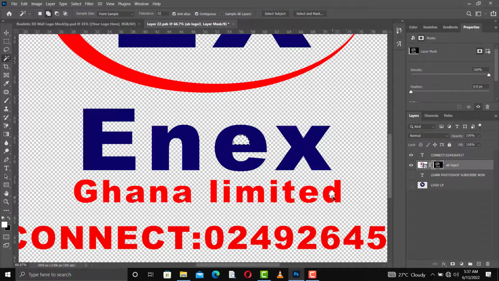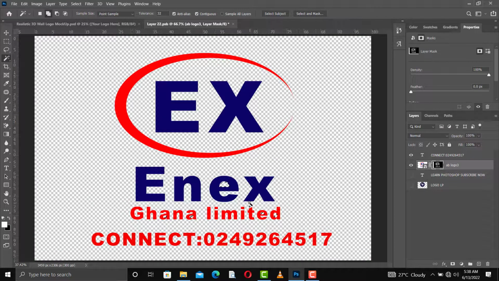If you don't get the main logo and you just place the logo like that and you save it, it will be like a shape there. You will not see the feeling. After I'm done with this, you will see what I'm trying to say. So you just remove the white color, then you save it.